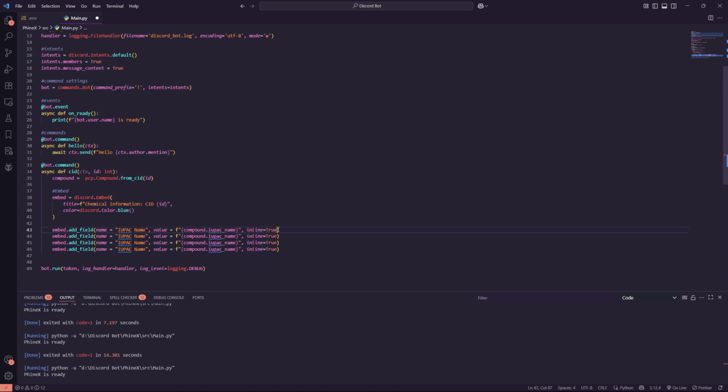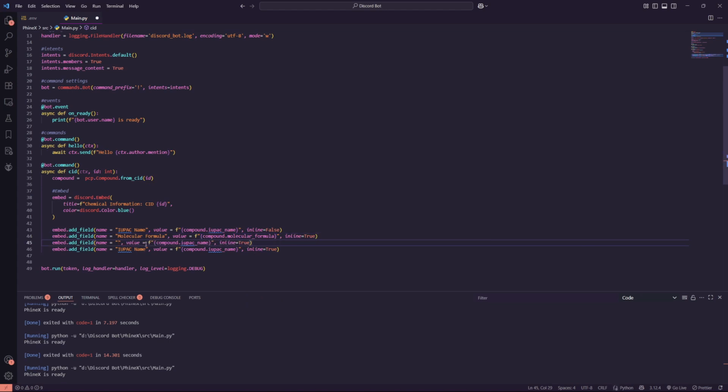Let's spam these fields real quick, and all we need is to change these fields. By the way, I'm going to change the first one to false. Basically, inline equals true means that the next field is going to be on the same line as the first one.